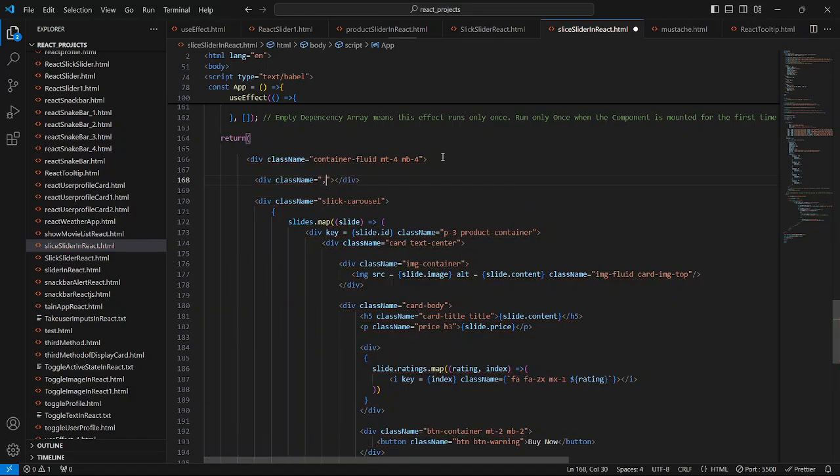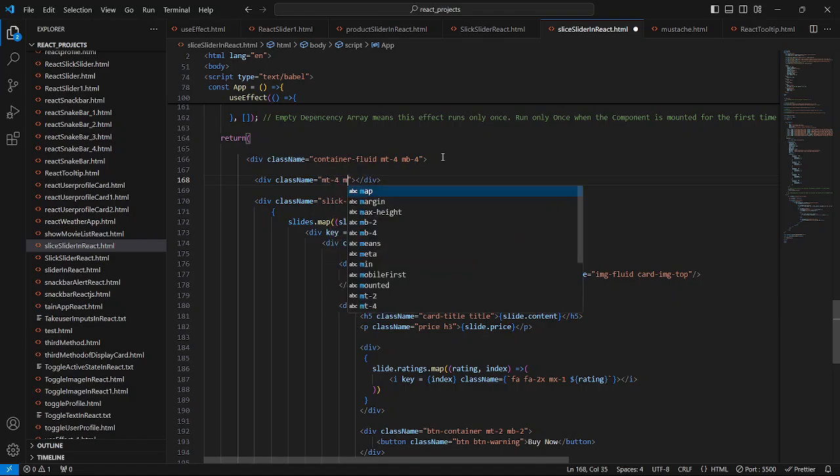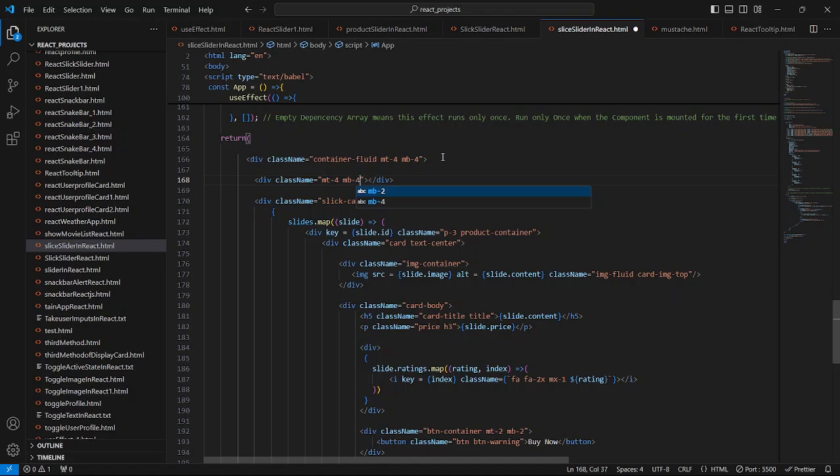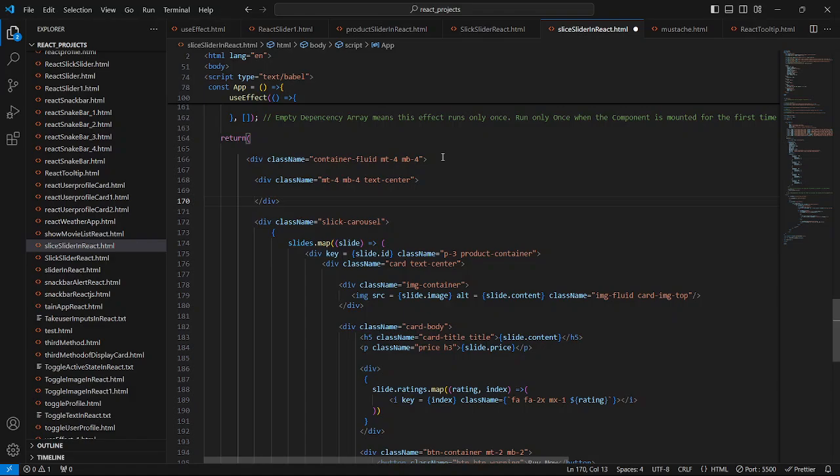Margin top 4, margin bottom also 4, and text center. And create an h1 element, and give the class name also, just give here h1.